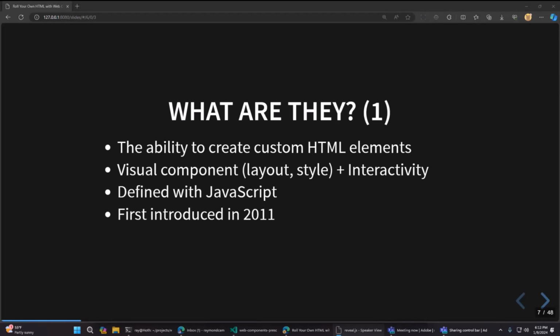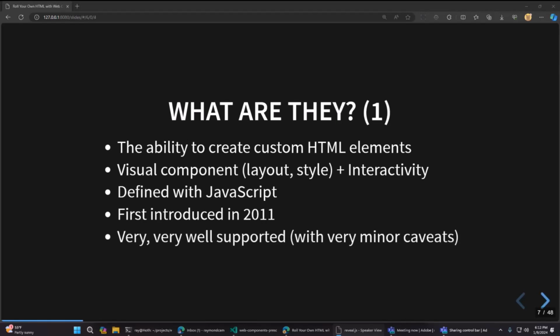As we all know, or hopefully know, the web platform has been moving really, really quickly lately, maybe the last 5 years or so. And support now is very, very good for web components. I would definitely say safe to use everywhere.